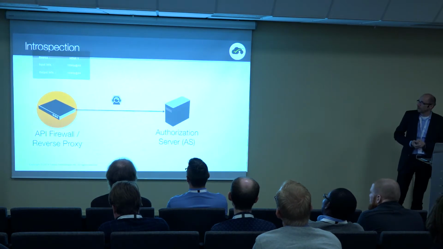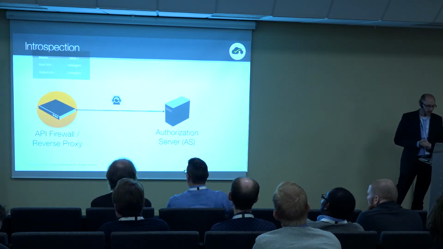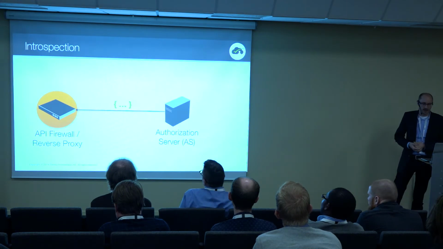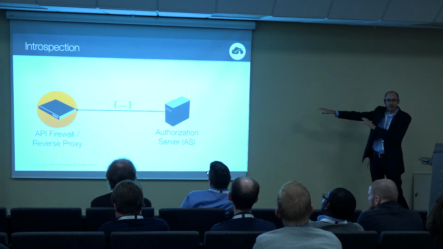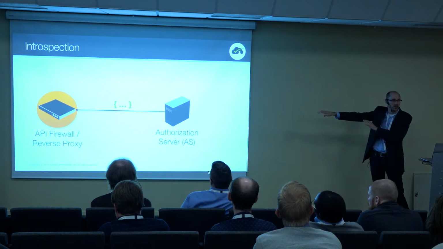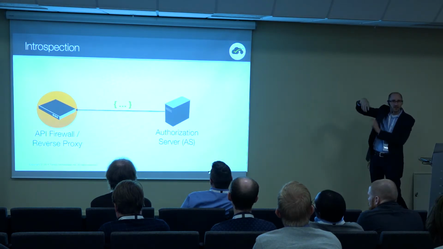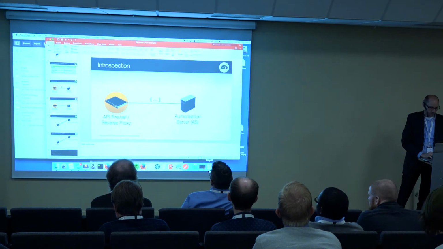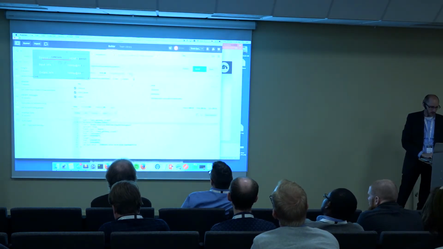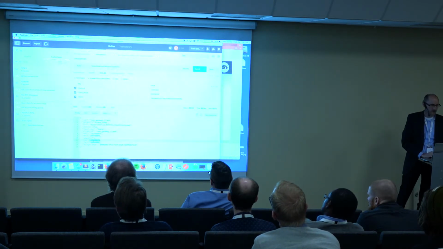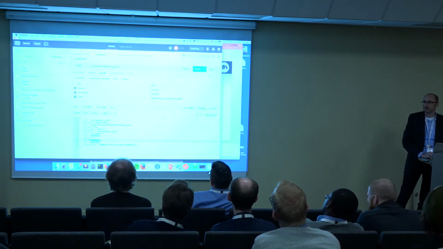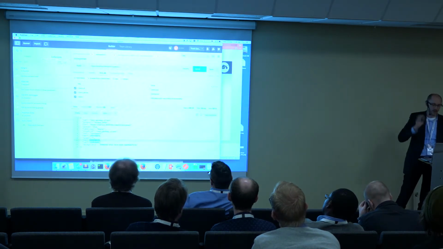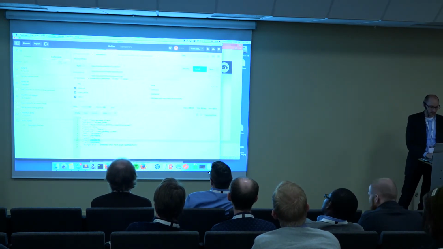Almost. So introspection, you saw me do it a couple times. What is this? I send a token and I get back JSON. It doesn't say what in the spec. I can do anything I want. And JSON is like nesting and all this stuff. So look at this cool thing. I'll go back to Postman. And here I got my token. It might still be valid. It expires then. For those of you who have a Unix time clock in your brain, tell me, is that expired? I don't know. We'll introspect it and find out.